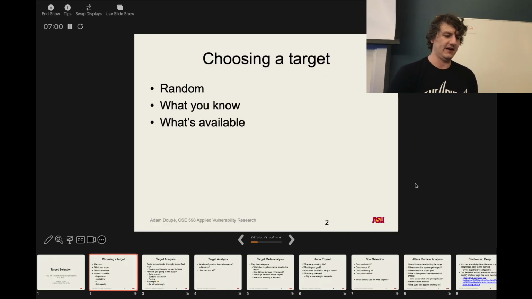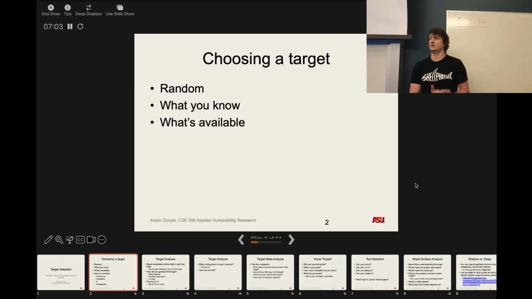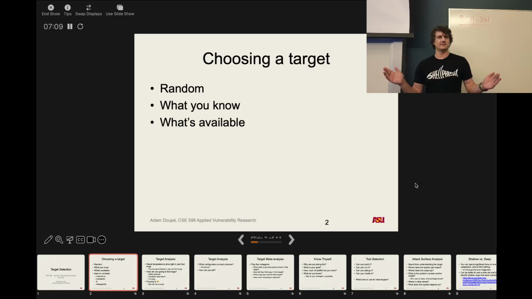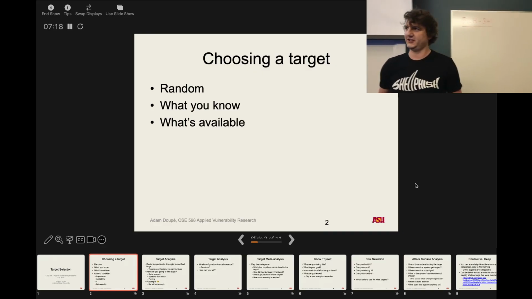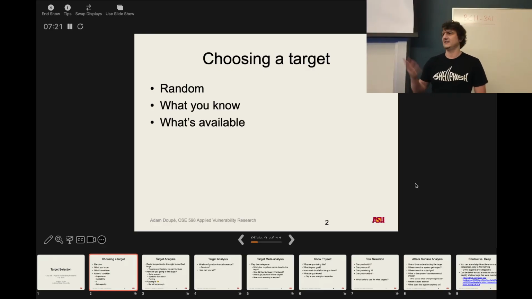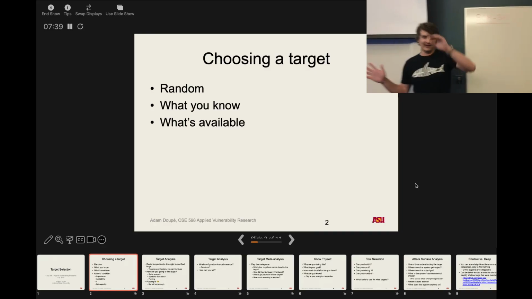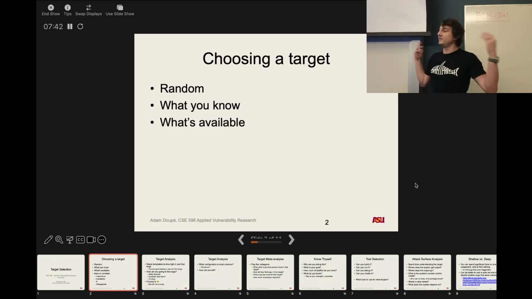So that's part of some things to think about. Also, what's available? What do you actually have access to? I mentioned Exchange, but does anybody here have experience with Windows Server? Do you have access to Exchange? You have to have an MSDN subscription to install Exchange. Back in my day, students had access to MSDN and it was great, but you need access to the software. It would be super cool to find bugs in industrial control systems that do nuclear enrichment and all kinds of stuff, but do you have access to that? If you do, don't say anything to me. I don't want to know about it. But this is the kind of thing to consider: what's available to you.